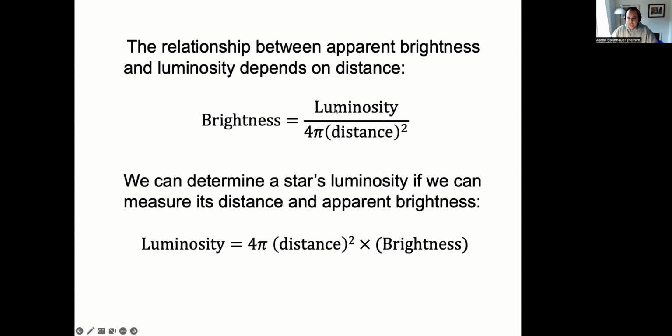So it's just the luminosity, the actual amount of energy being emitted, divided by how much we have to spread it over, the area we have to spread it over for a sphere of that radius. And so this is a good way to determine how bright an object will appear if it's moving further away from you, say.